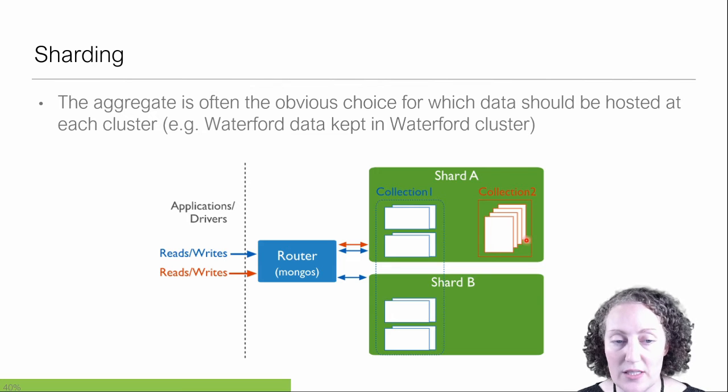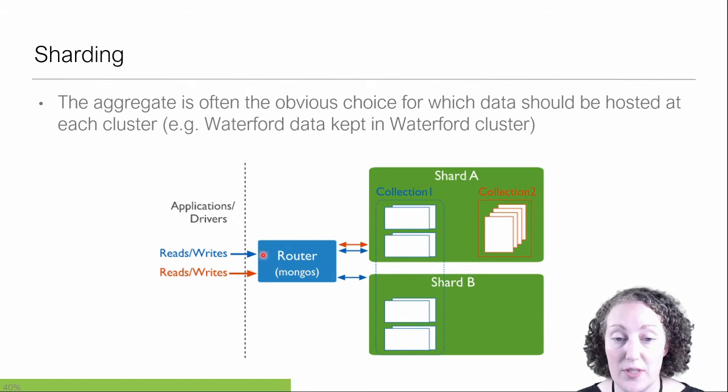And then maybe because this operation here is the headquarters, this collection could contain information about employees or payroll or whatever other stuff you might find at the headquarters of a company. Okay, you can see then here how the Mongo router manages requests. From our applications that are using Mongo, we might have a number of read and write requests coming in.